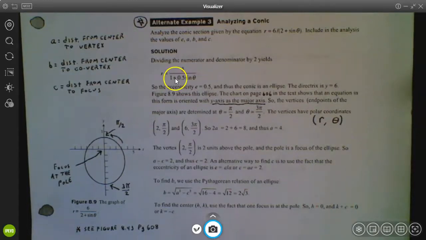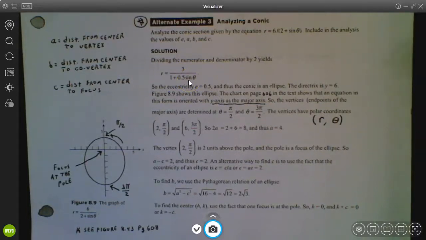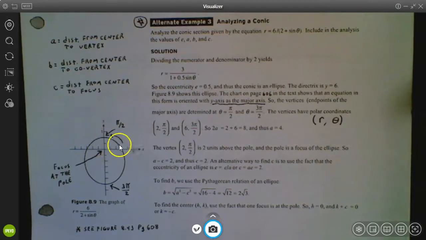As far as this being a positive sine function, as soon as I see sine, I know this is an ellipse where the major axis is up and down. This is an up and down graph, opening downward and opening upward. The major axis is going to run right through the largest part of that graph. Because it's a sine function, we can see that it's an ellipse where the focal axis, or the major axis, is running up and down.